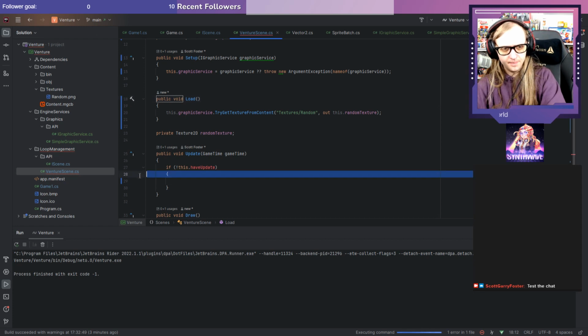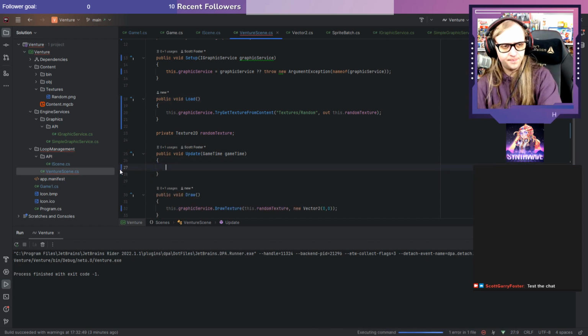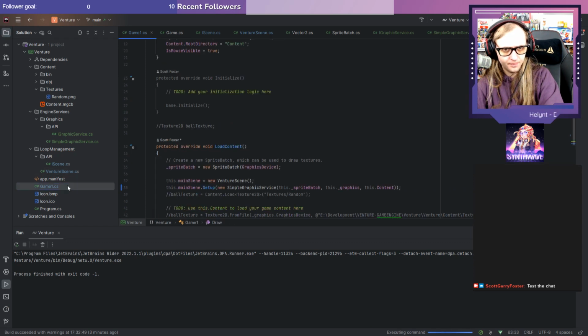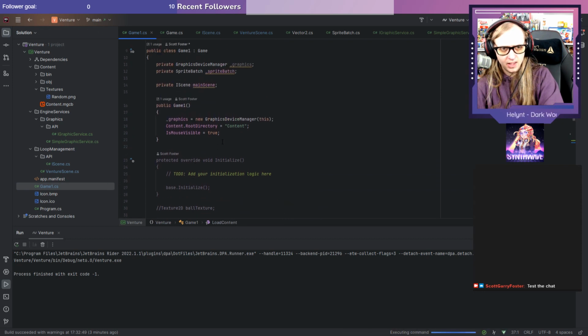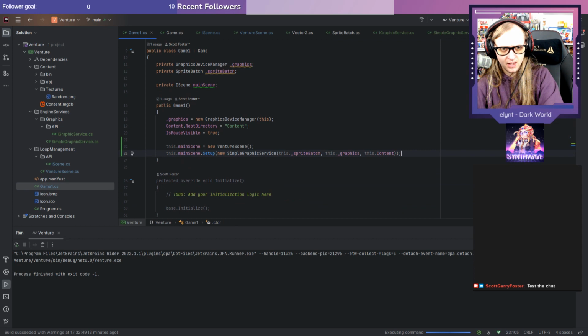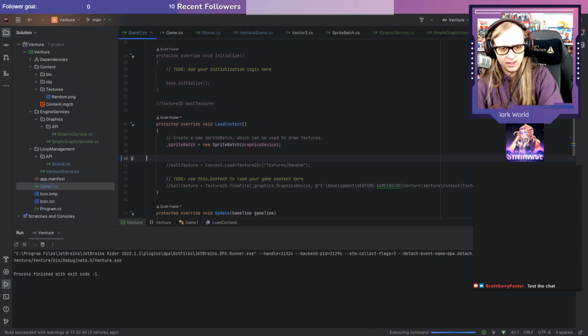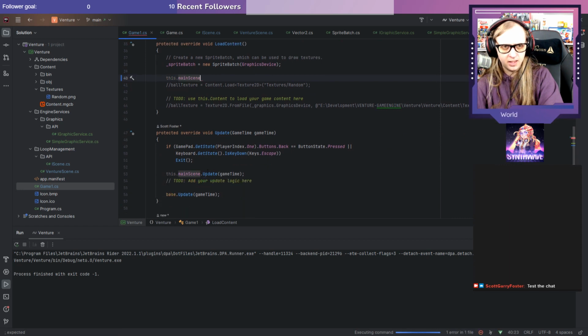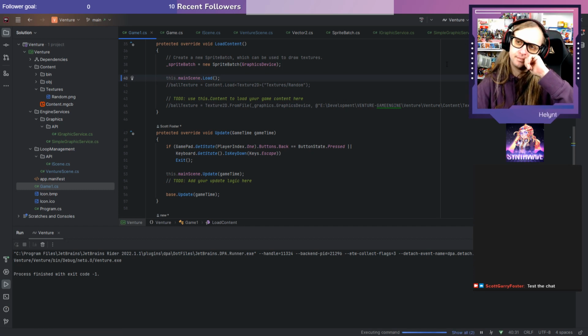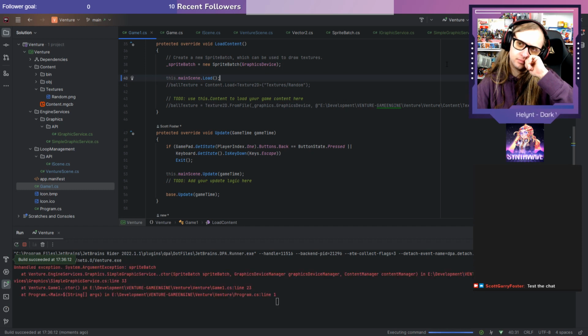Then the update wouldn't do anything in there. Then we would move this stuff into here, and we would say load, and nothing would have changed. In theory.